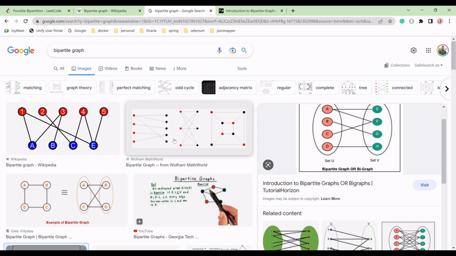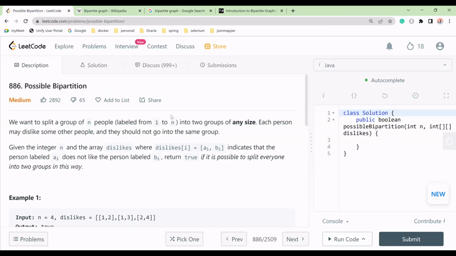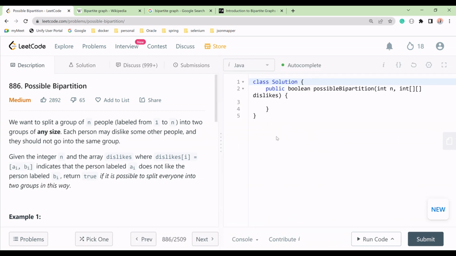In our case, if b1 is connecting to r1, and similarly b1 is connecting with one more, that is r2, right?